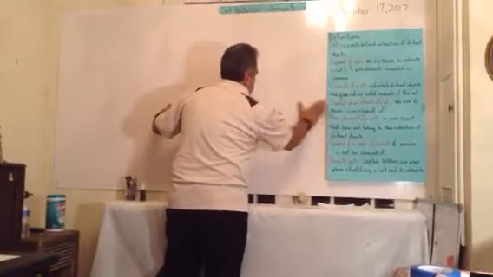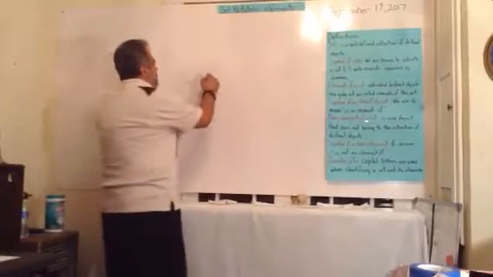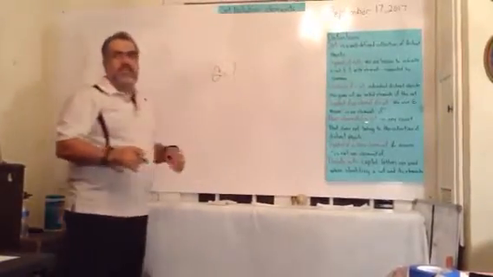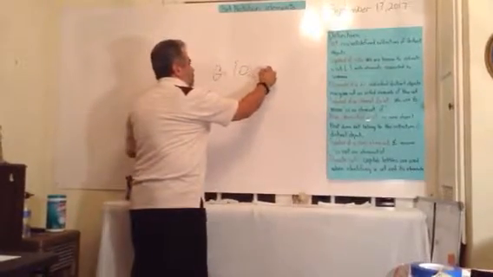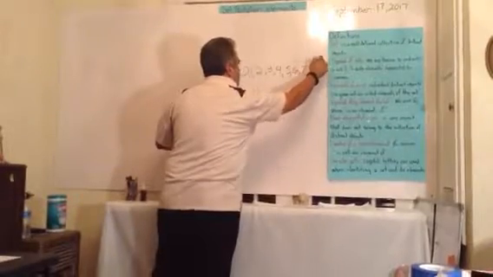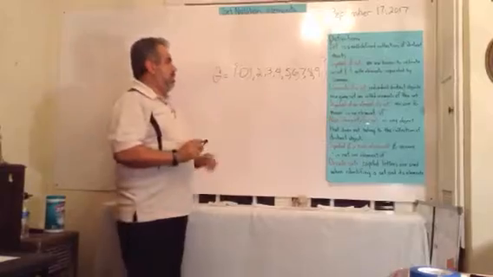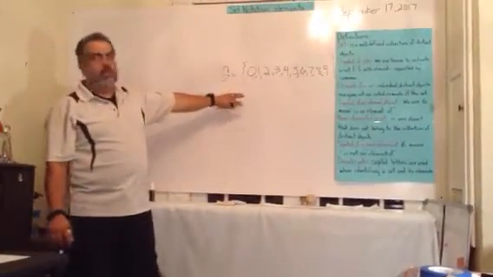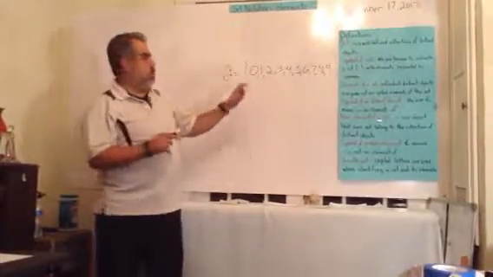Let's try another example. Okay, let's denote the letter G as being all whole numbers less than 10. So those are going to be 0, 1, 2, 3, 4, 5, 6, 7, 8, and 9. And we close our braces. So that's telling us that all these numbers in the set of G are whole numbers less than 10. And once again, the G denotes the set, the braces indicate the set, and inside are the elements. Make sure we get all that copied down, please. I'll give you a few minutes.